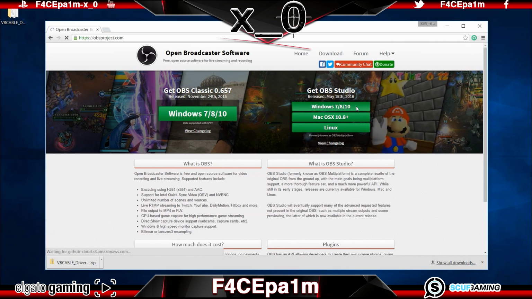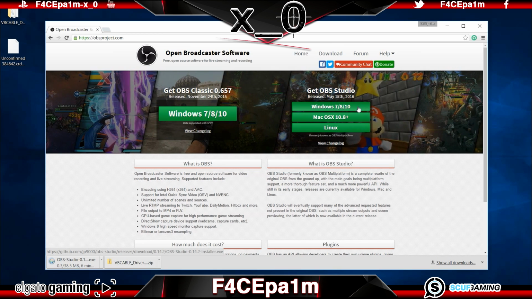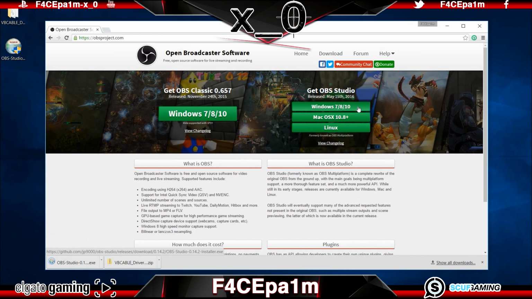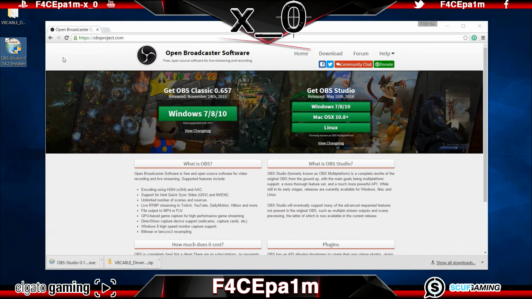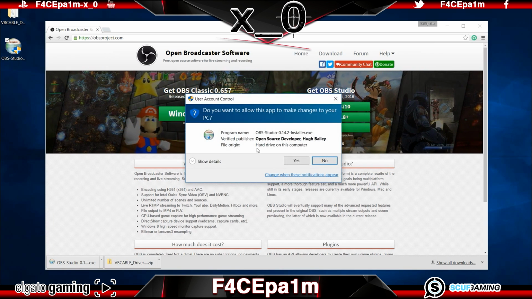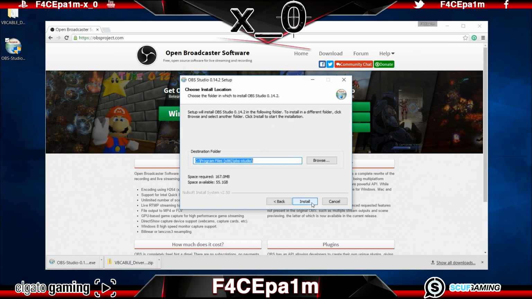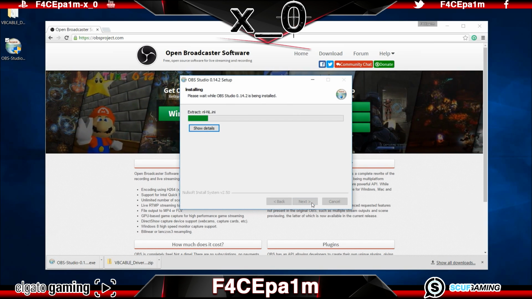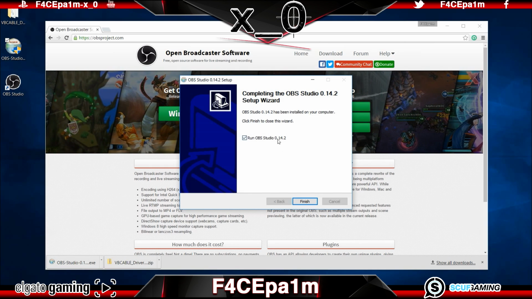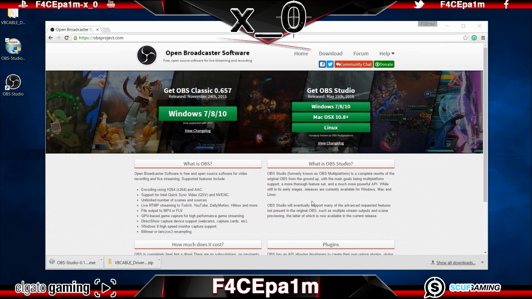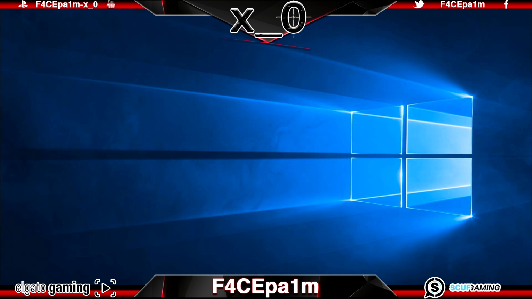So download the one for whichever version of Windows or Mac you're on, and once that's downloaded, go to the location it downloaded to and right-click on the file and choose Run as Administrator. Now, you might get a little pop-up message in Windows 10 that says Windows protected your PC or that this software is untrusted, but everybody uses this and it's clean, so just click the More Info button and choose Run anyway. Follow the prompts and install it, and once that's all done, we're going to change a few quick settings in Windows and we'll be good to go.